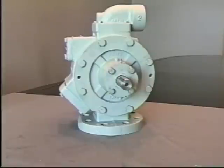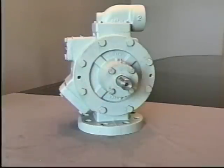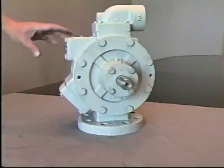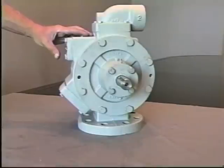We now want to talk about the internal safety relief on the pump. Normally this part of the pump doesn't require maintenance, although it is a good idea to inspect this area. It is a safety relief, not a bypass valve. Its purpose is solely for the protection of the pump from overpressurization. The best way to inspect it is being careful.